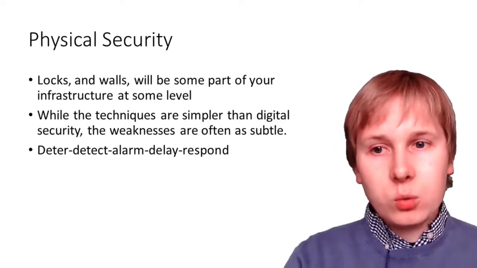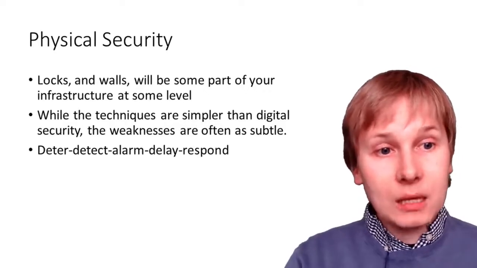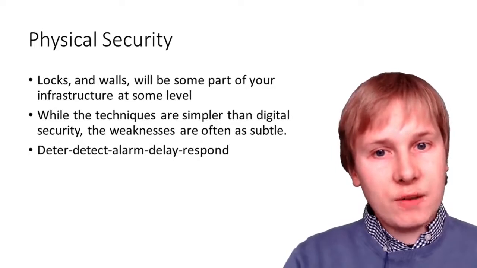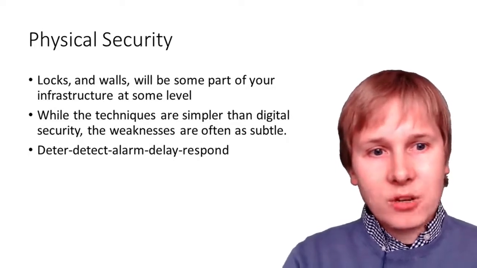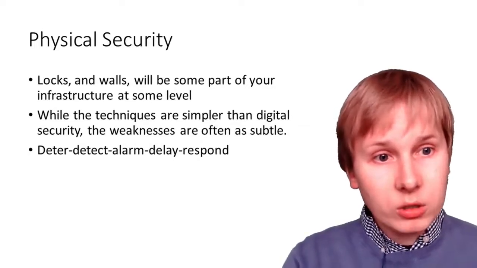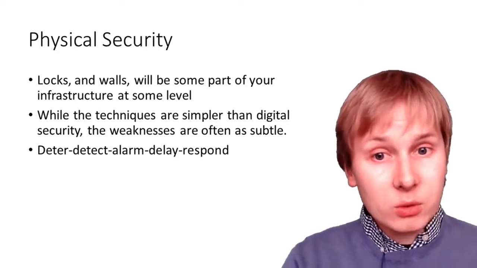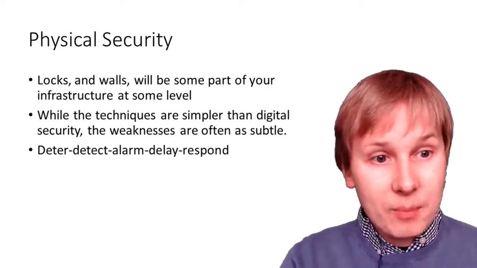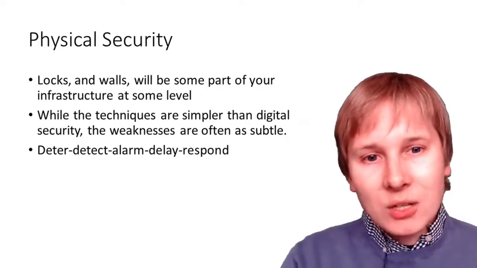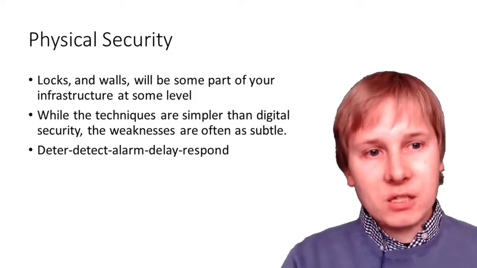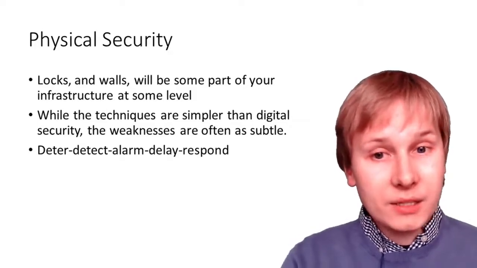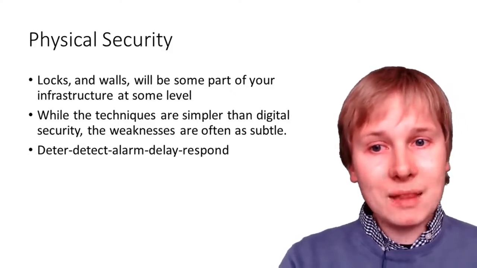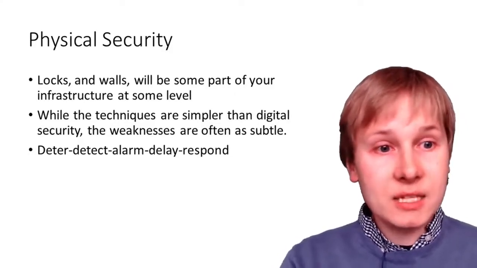Right, so walls and locks are inevitably, and often implicitly, a large part of any company's security infrastructure. Do you protect your infrastructure with thick concrete walls, or by making it as inconspicuous as possible, for example by placing it in the middle of a rack of another company's servers? And actually, even simple techniques like physical locks often have subtle weaknesses, in the same way that digital techniques and protocols do, that mean that we need to analyze them and their capabilities in the same way.